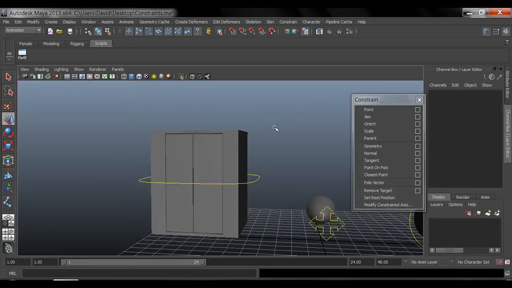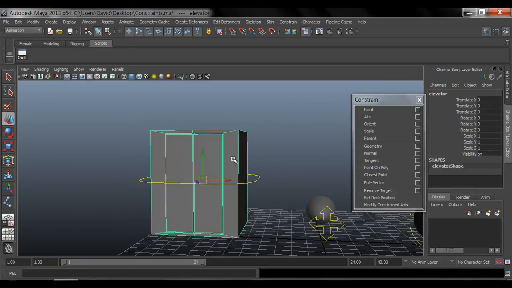Since now you have to think again logically, since elevators can only move, or in other words they can only translate, they do not need to rotate. We're not going to worry about the aim because we're not aiming anything. It's not like an eyeball. It's not rotating, so an orient constraint won't work with it.